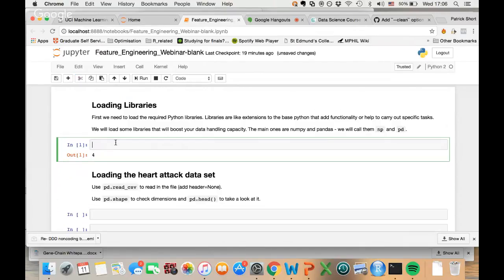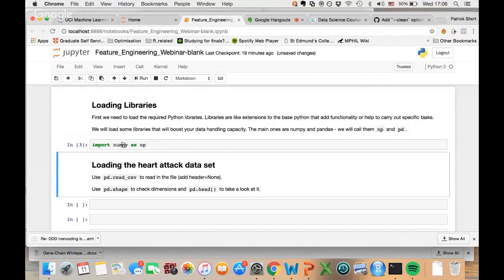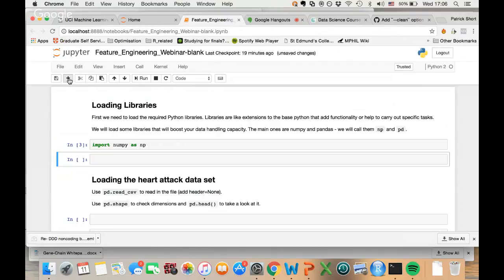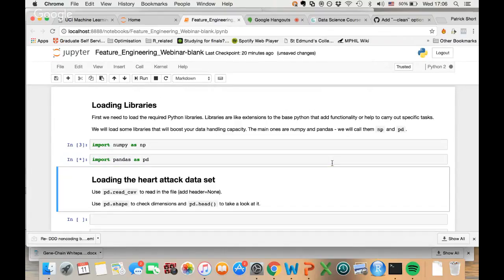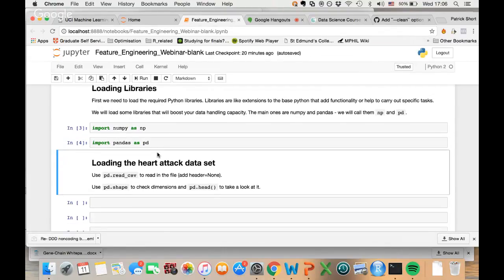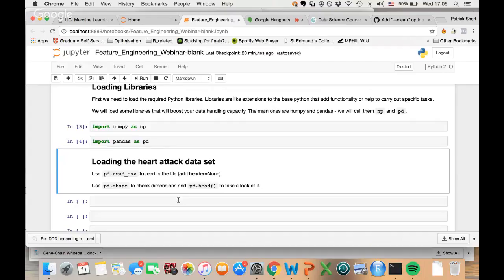Okay, so the first thing that we're going to do is load libraries. These are the two that we'll need at the moment. The first one is called NumPy, and I'm just giving it a nickname here, that's np. And the second one is called Pandas. This is the one that we're going to focus on. So you can see there's a little star that shows up there while it's running, and it doesn't print anything out, so that means it was successful.